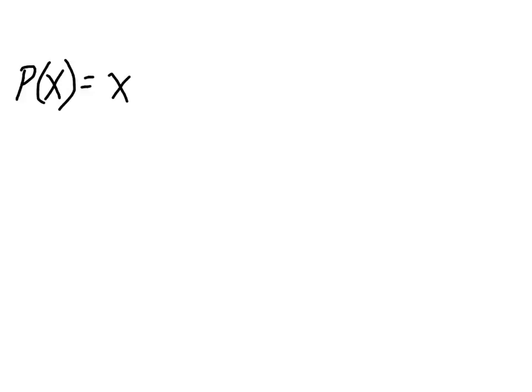They have something like this: x to the third minus 3x squared plus x minus 3. What they're going to ask you to do is find the zeros, and they're going to ask you to find the complete factorization of it. So there are a couple different ways to attack it. For this one, I'm going to factor it.